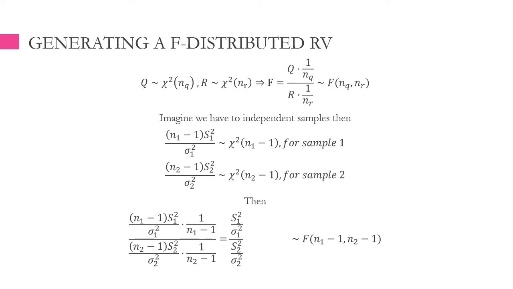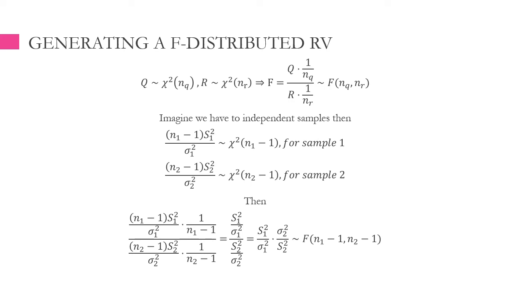All this means is we take the sample variance for the first sample divided by the population variance for the first sample, and divide those two things. Then we take the sample variance for the second sample and the population variance for the second sample and divide those two, and then divide those two numbers. That's equal to the following: when you have one fraction divided by another, it's the same thing as the first fraction multiplied by the reciprocal of the second.